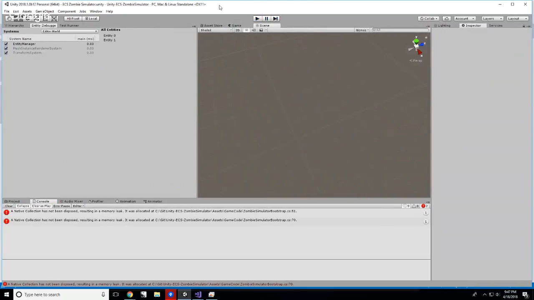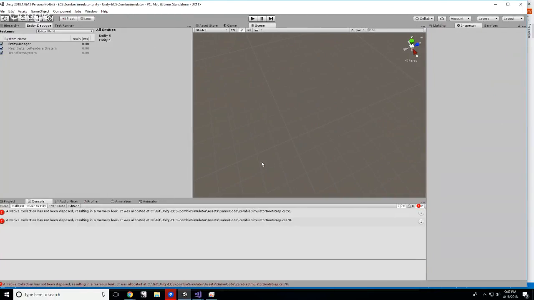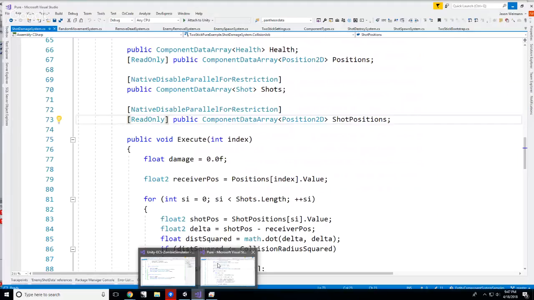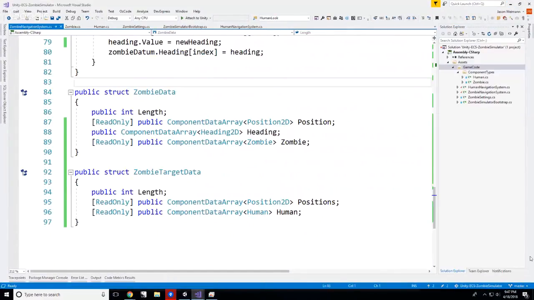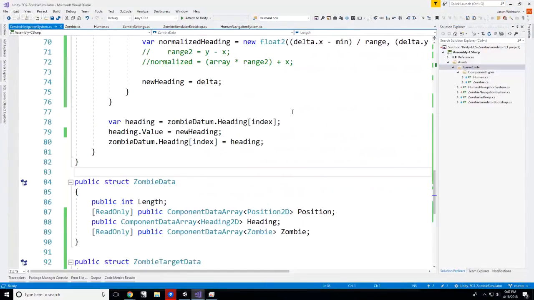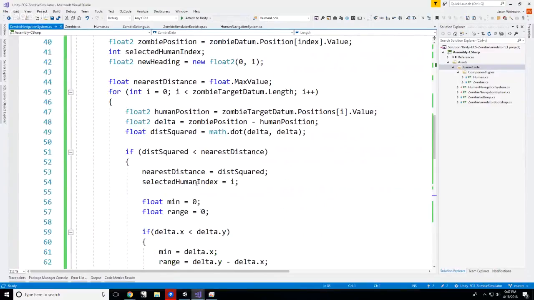I don't understand. Is our for loop wrong? Are they looping over the wrong thing? Maybe looping over themselves instead of the targets? Yeah, head over there. What's our for loop going over? It's finding a human position.